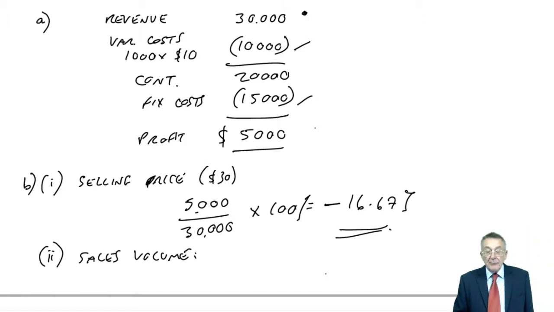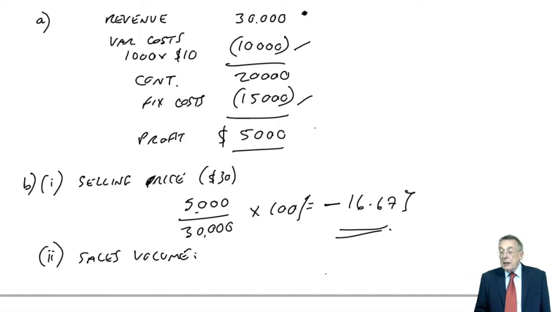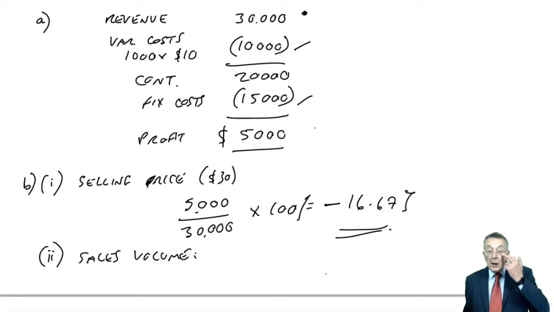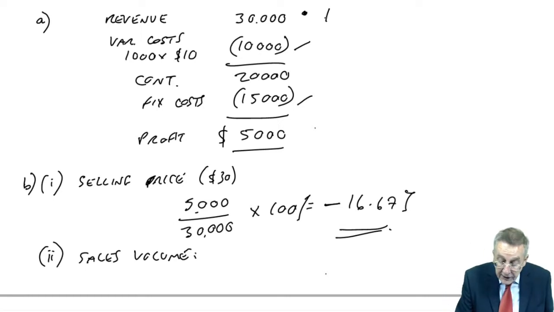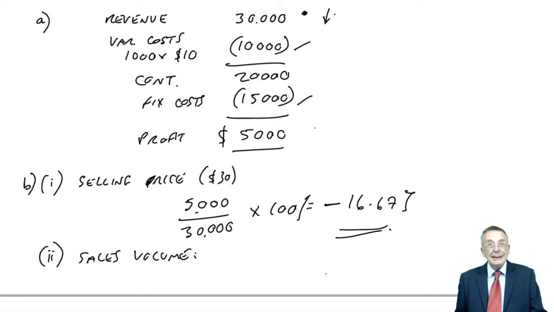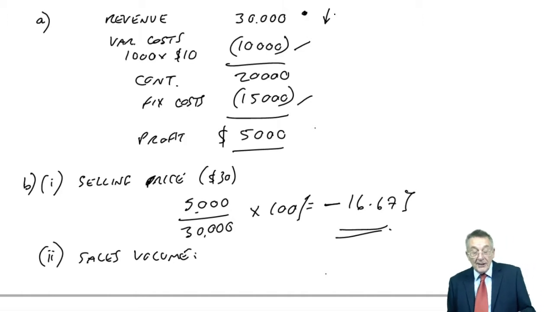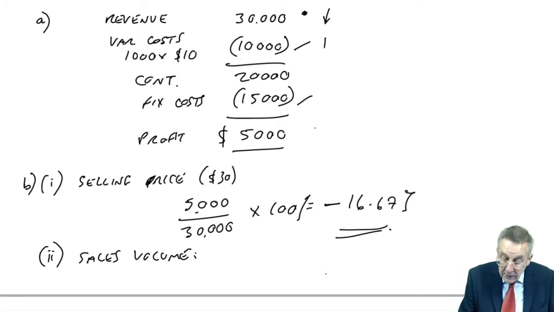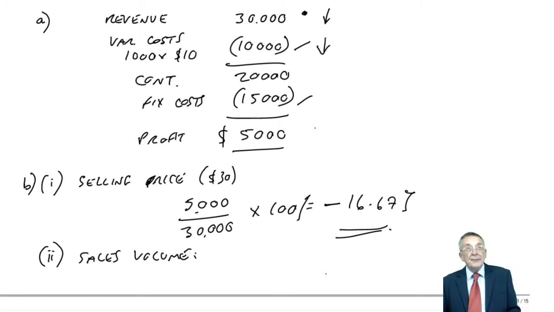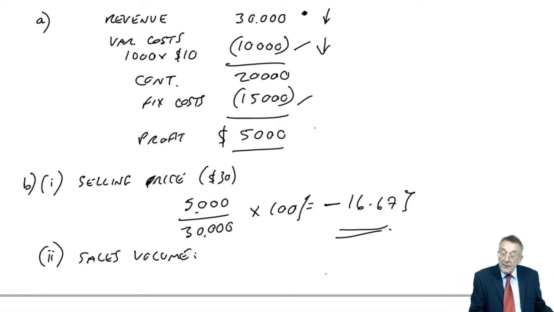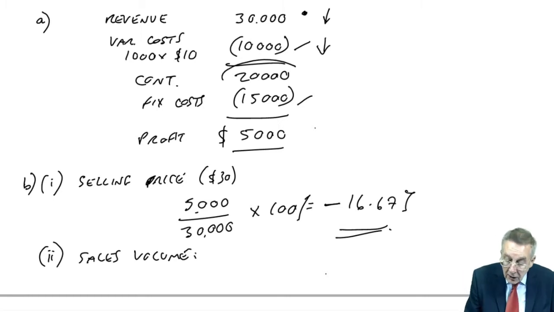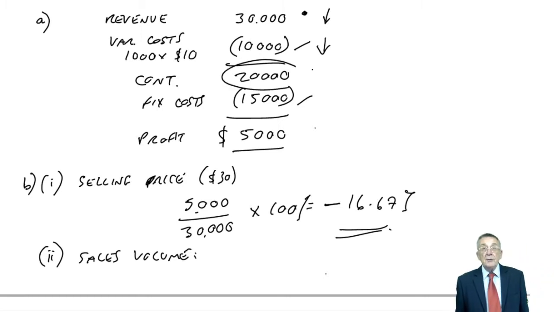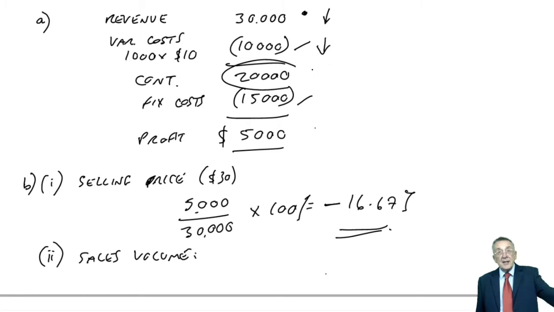What's going to happen if sales are different than 1,000? Well, two things will change. Surely if sales were, I don't know, 100 less, the revenue would fall. If there were 10% less, with 10% less revenue. But equally, the variable costs will fall as well. If there's 10% less sales, there's 10% less variable. And so the contribution would fall. Again, if there's a 10% fall in the sales volume, 10% fall in contribution, fixed costs stay the same.